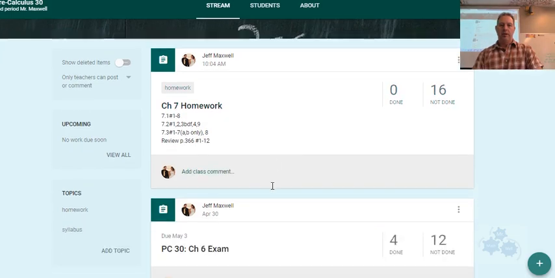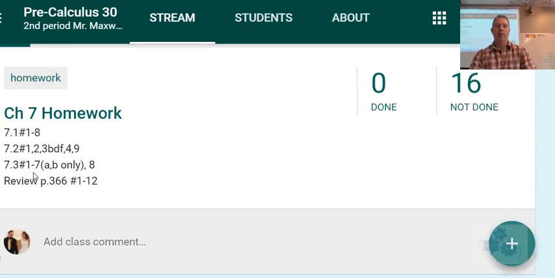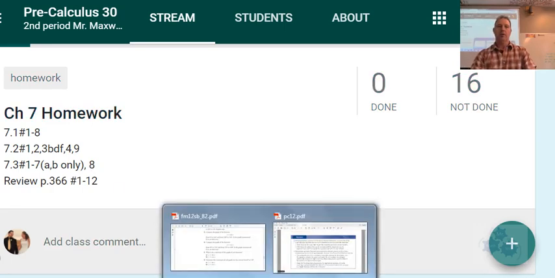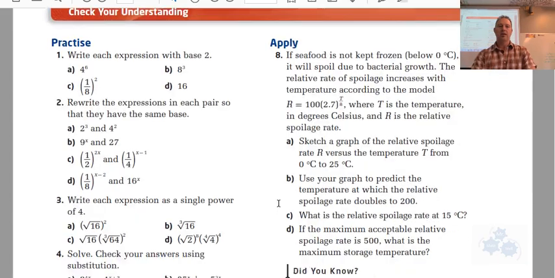Okay, and 7.3 here, here's your assignments, 7.3. You can do 1 to 7, and you can do A and B for those, and then number 8. So that will be your assignment from 7.3. 1 to 7 and 8. And of course you can do more than just the A and B if you wish. And here's the textbook questions if you need some. If you forget your textbook, you can check them out here.